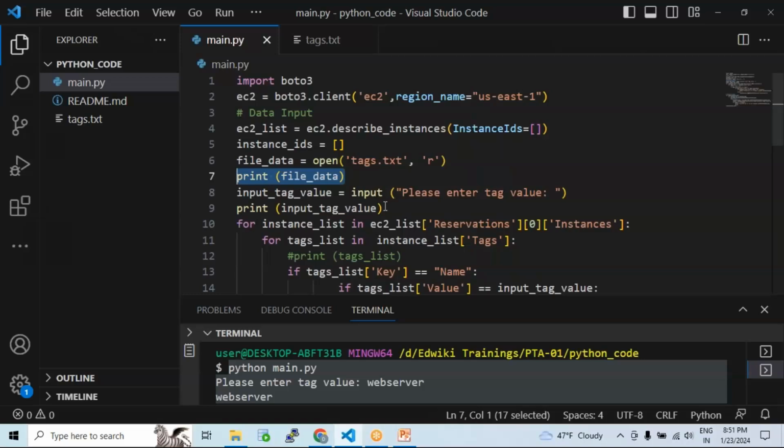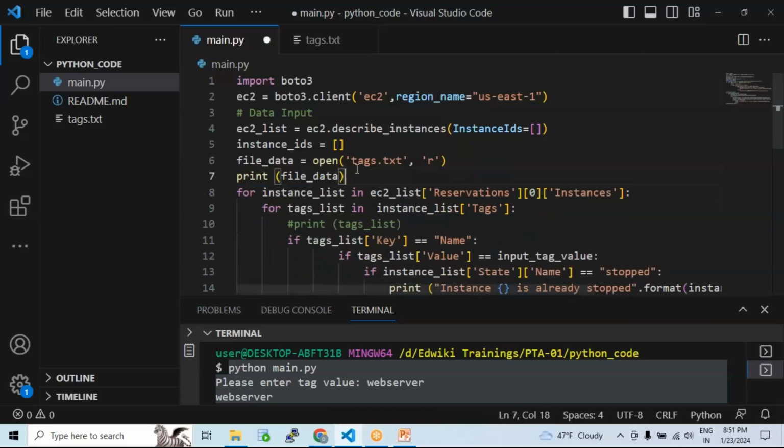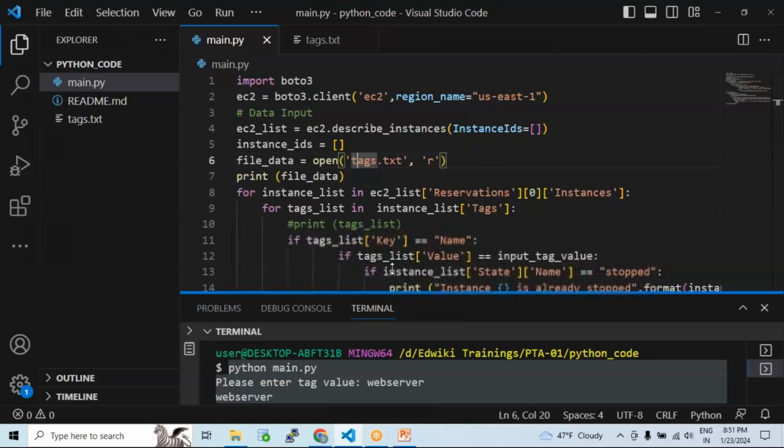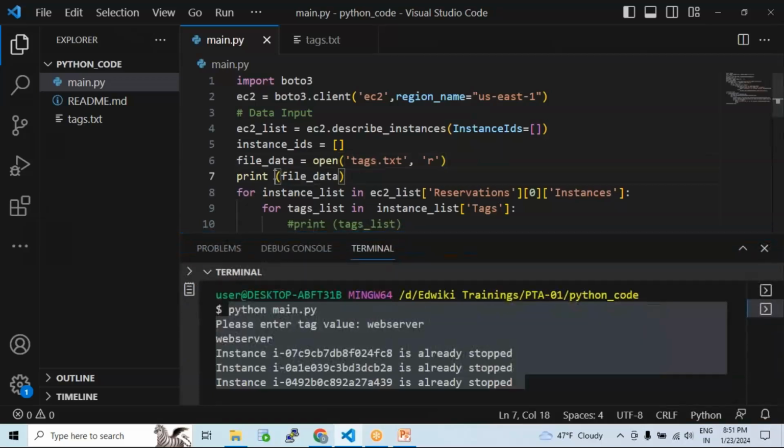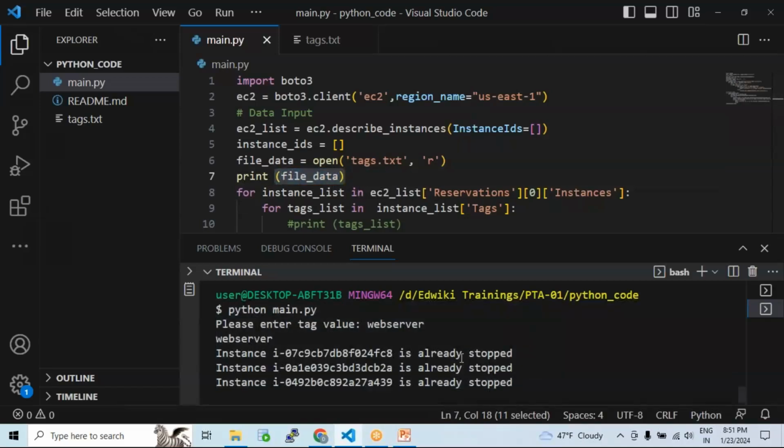So some time back, I wrote code to show you how to use the input function to ask the user to supply the input. Now I don't want it. So I will be removing these two lines because I'm not going with that approach where the users enter the values at runtime. The values are available in a file. So let me remove that. Now let me execute this program just to see what the value will be over there.